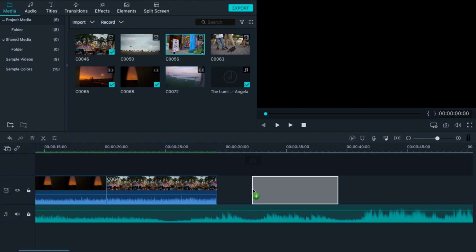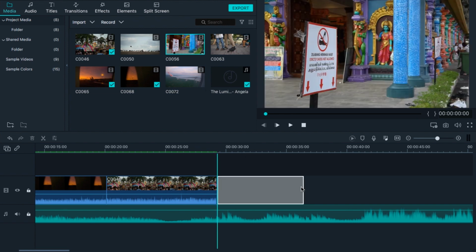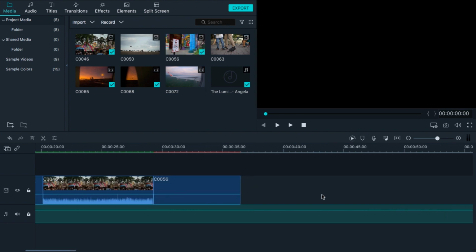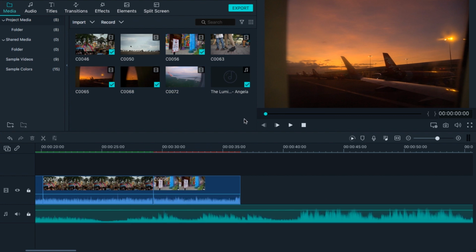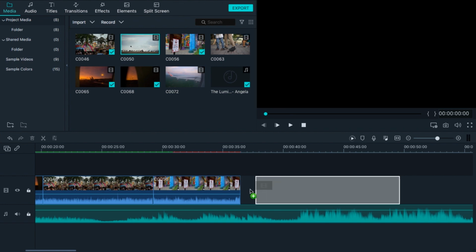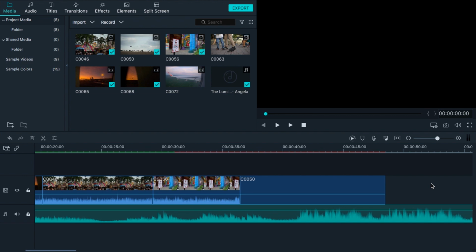And what I truly like about Filmora 9 is the fact that it has an auto ripple feature. So every time that you cut something, you don't really have to ripple delete them as how we would normally do in Adobe Premiere or other applications that you can find.